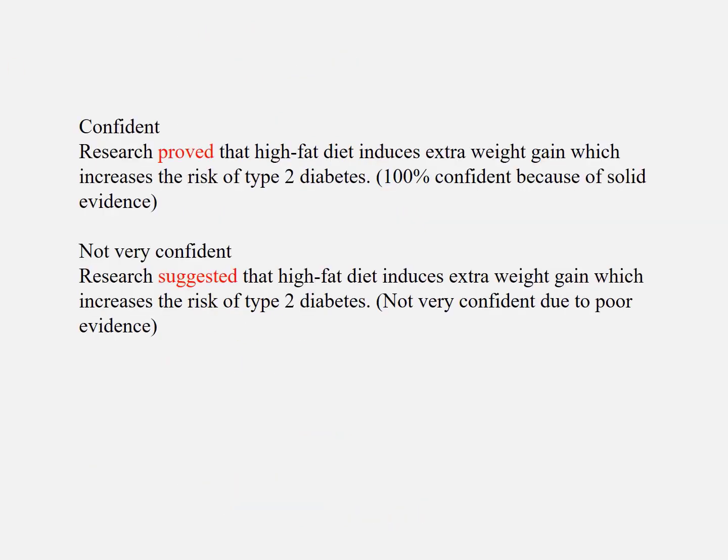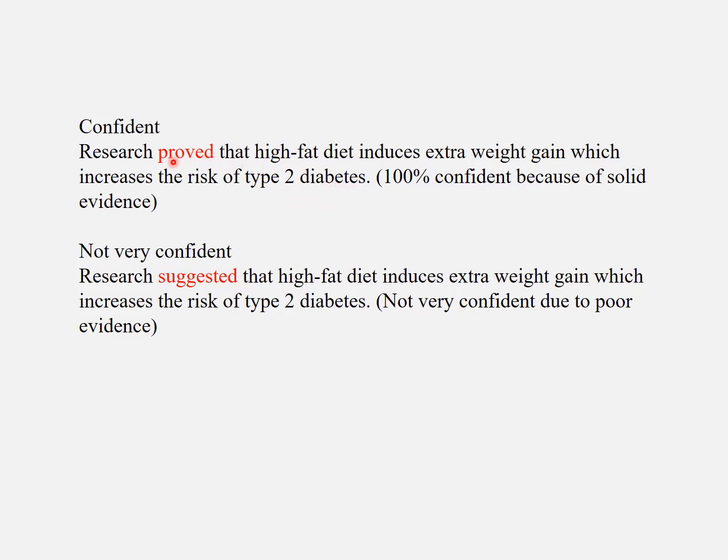Now here we have two examples. The first one: research proved that a high-fat diet induces extra weight gain, which increases the risk of type 2 diabetes.